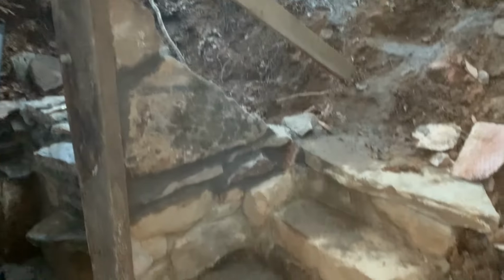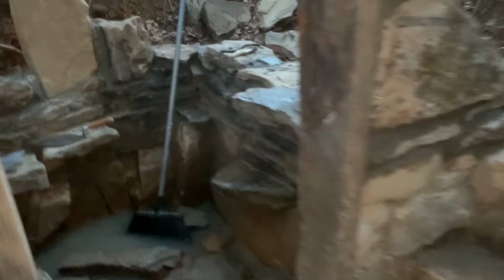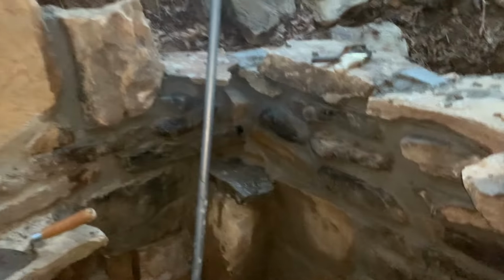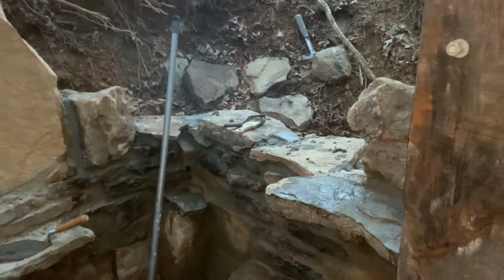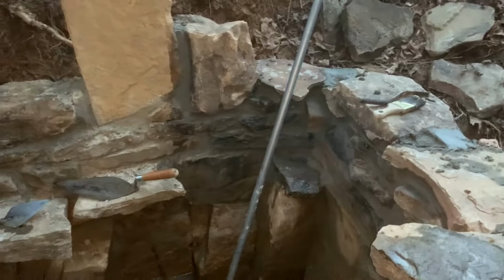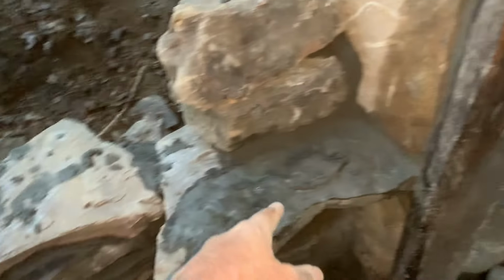Well, guys, this has been a relatively productive day. Got both of these corners done. We got about another foot in height on that back wall. I'd love to have another couple hours of daylight so I could do some better cleaning on those joints, because I like my joints to really look nice and clean and tight. But we have definitely made a little more progress today. Got another good shelf put in.